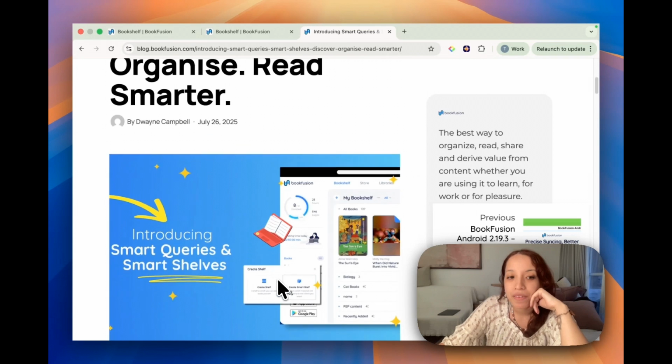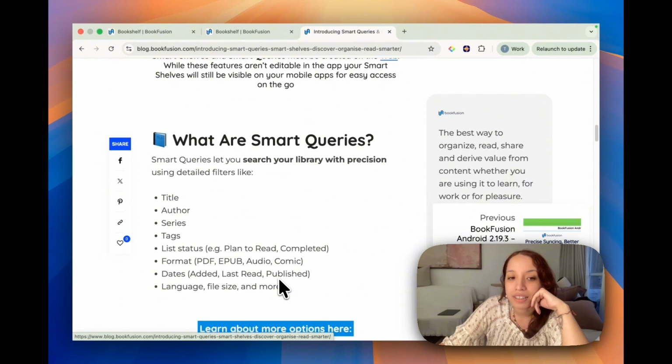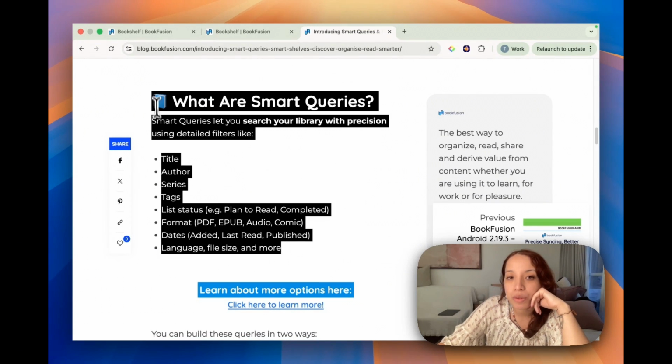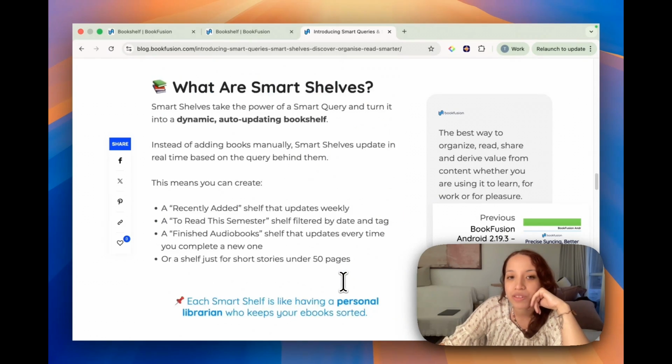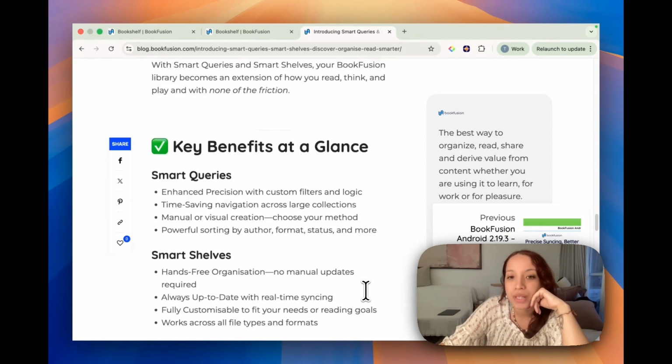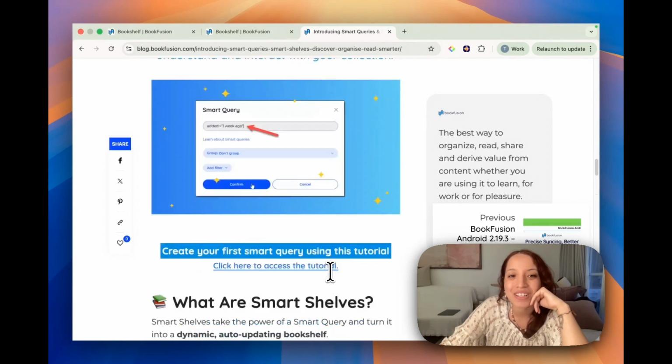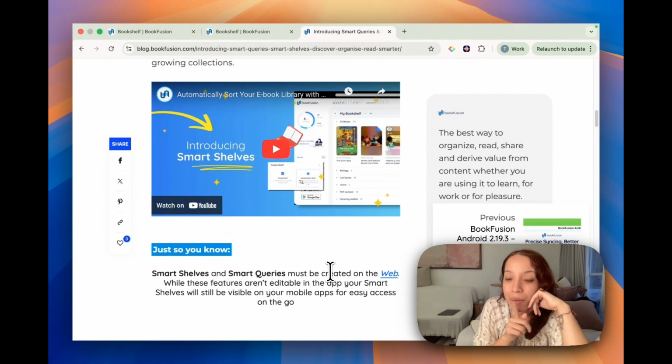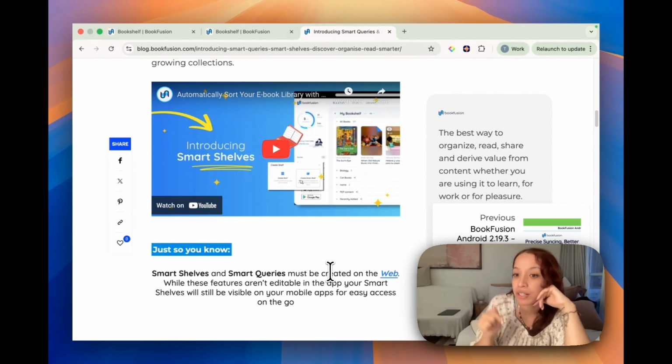On our blog, we have a detailed explanation on what you can do with queries and even how it goes into shelves. So if you can't wait for the next video, then you can go ahead and check out this blog post and also the syntax and documentation articles that will be in the description below.